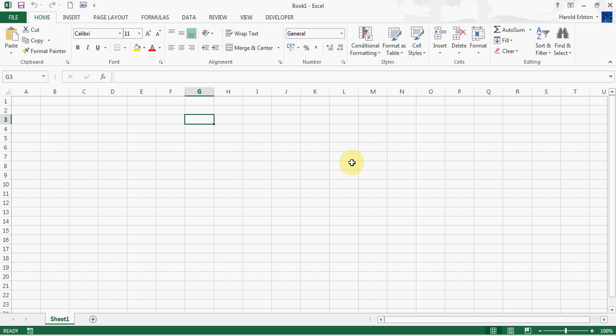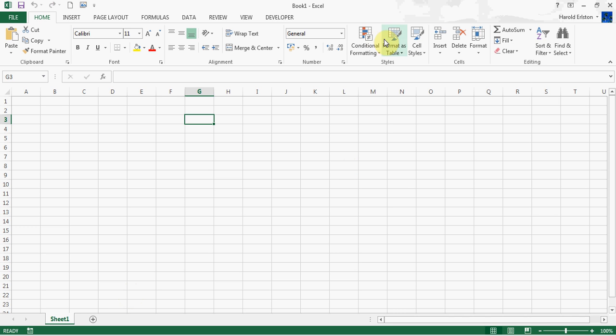Right, what you're seeing in front of you now is a Microsoft Excel spreadsheet. I'm going to start at the top left hand corner of the spreadsheet and explain the contents or layout of the screen to you. First of all, in the top left hand corner you'll see a number of little buttons called tools, and these tools together are known as the quick access toolbar.